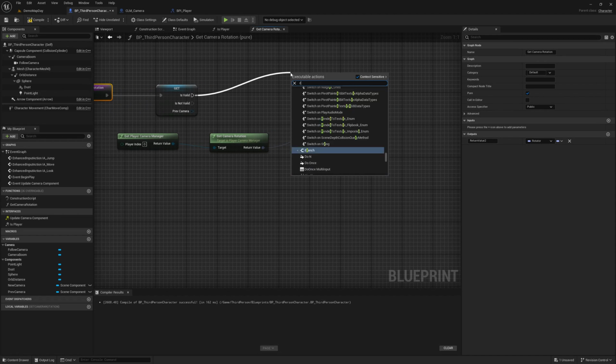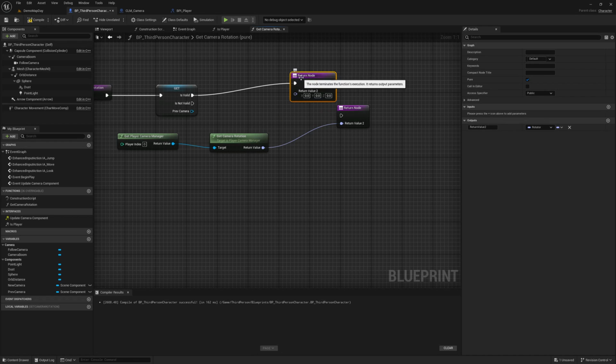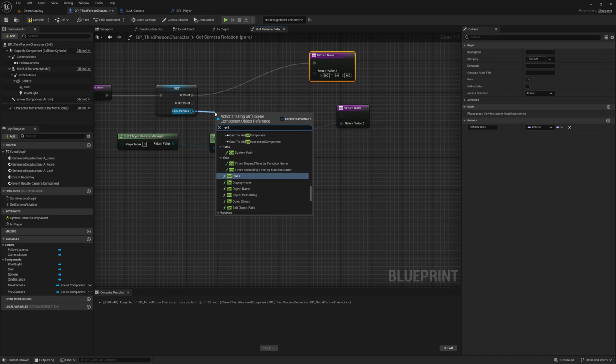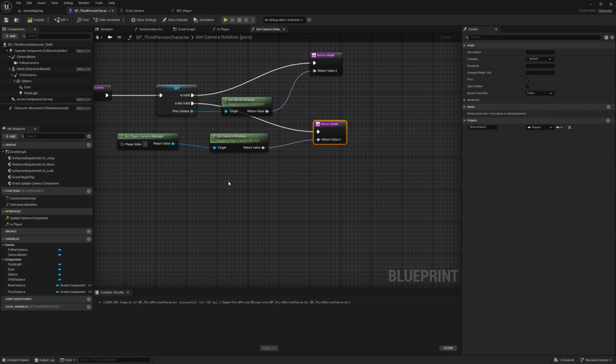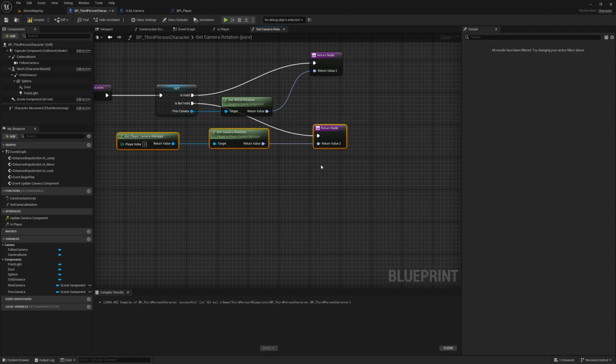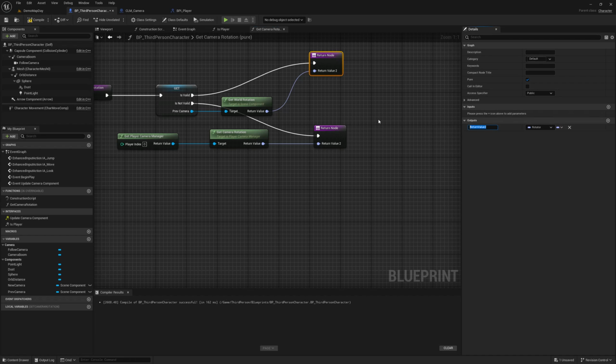If yes, we should return get world rotation, the rotation of this value. Otherwise we should return the value of this player camera manager. This part may not execute because we have a default camera, but in case we don't, this would be required. So I'll call it cam rotation.